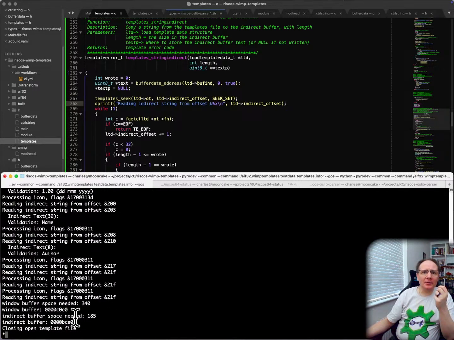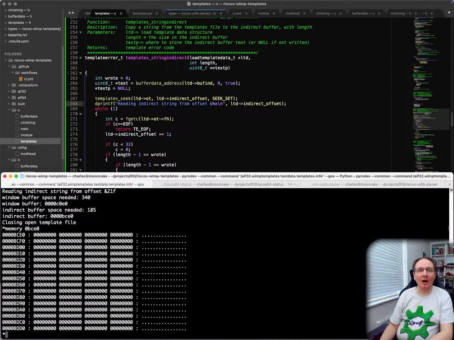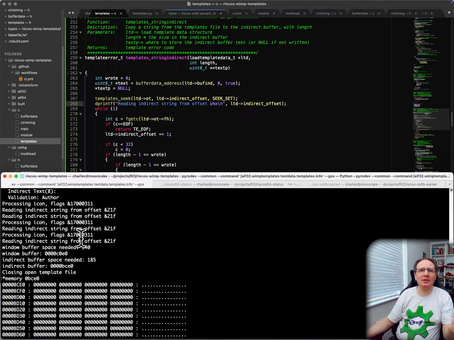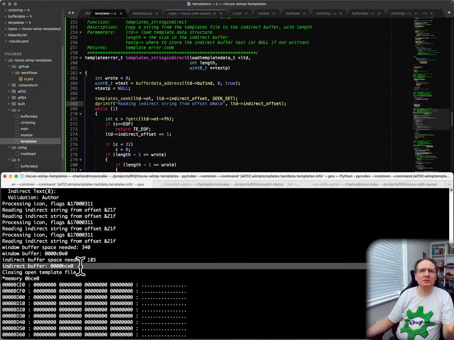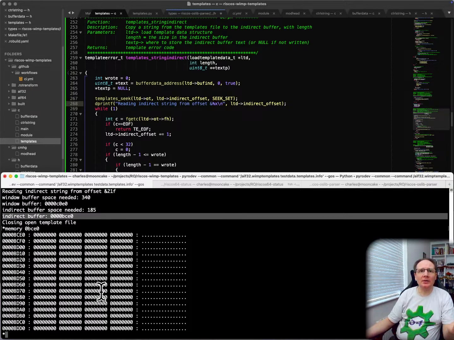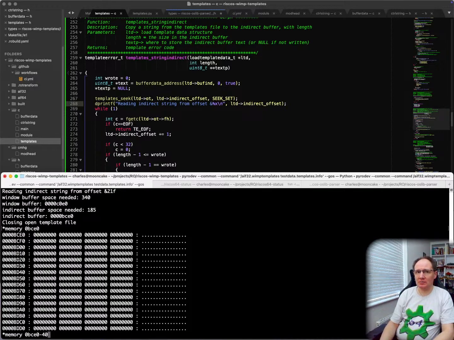Okay, so where did our buffer, this BCE0, memory 0 BCE0, I need to fix that bug, that's silly. Indirect buffer's got nothing, no data in it. Why have we got no data in it? Because we printed out some things, surely. Minus 40 plus 80.